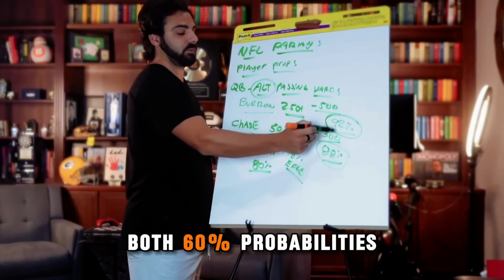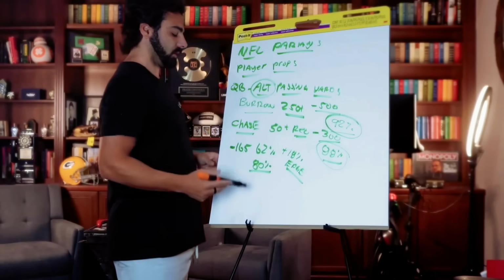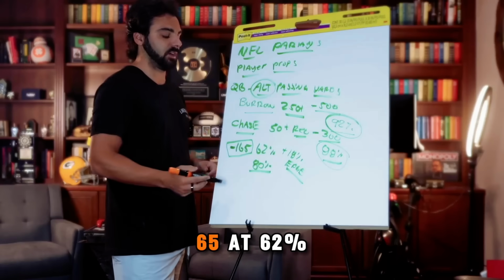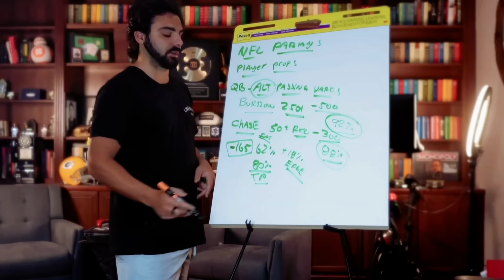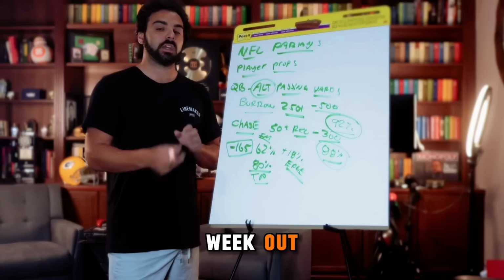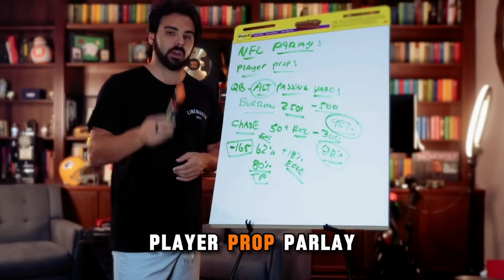If these were both 60% probabilities, this would be a negative edge. But with a high probability percentage, now you mash those together, now you're getting a two-teamer that's minus 165, at 62% implied probability, okay? But the true probability is 80%, giving you an 18% edge. You find those week in and week out, and you will be successful long-term with a two-teamer player prop parlay.